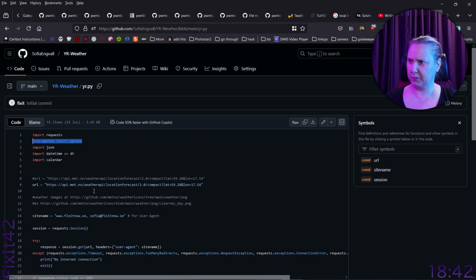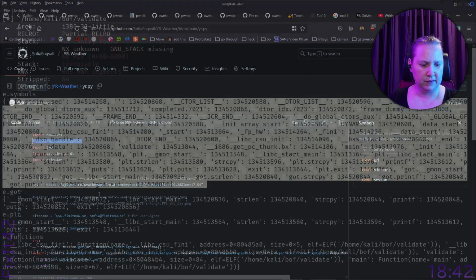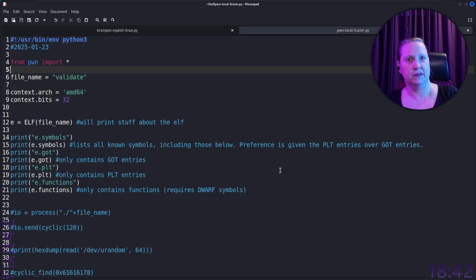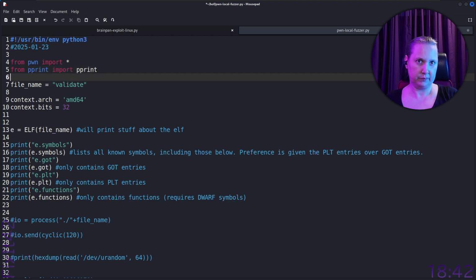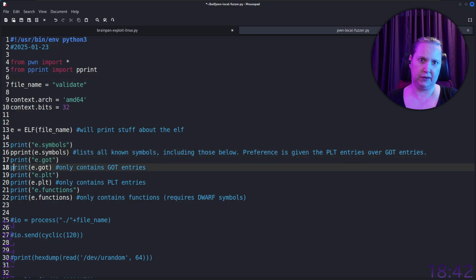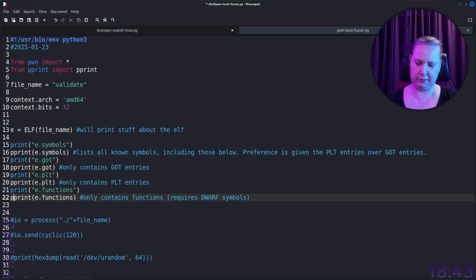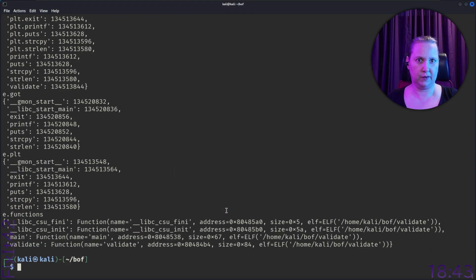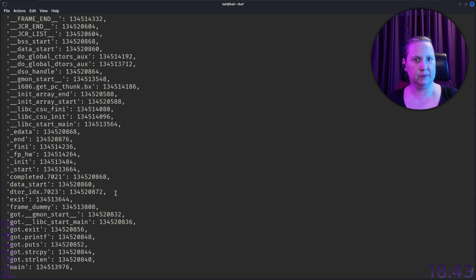From pprint import pprint. At least I remember it. And I think pprint will just print anything. So we just put a pprint on these. JSON will look pretty. So now we have much more readable data.